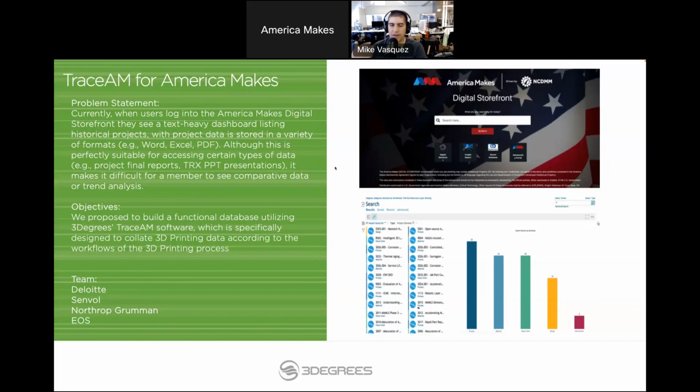And more specifically, as you get into the weeds of the problem, every time you do a new project, whether that's with metals or polymers, it's up to the project team, in collaboration with their program manager from America Makes, to decide what data is relevant and what is going to be the focus. And there's a need to have a baseline level of information. If you do a bunch of tests on titanium lattices, it may be unique to record some of the lattice mechanical data.